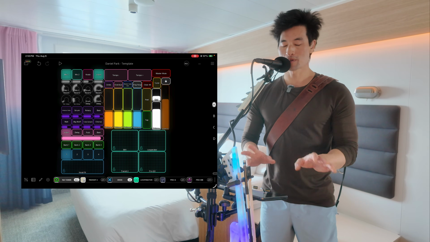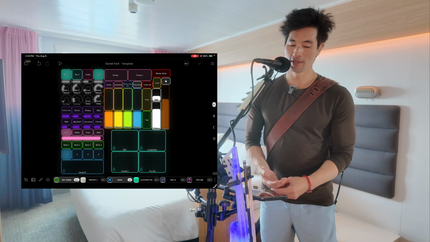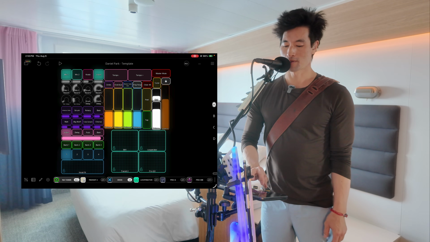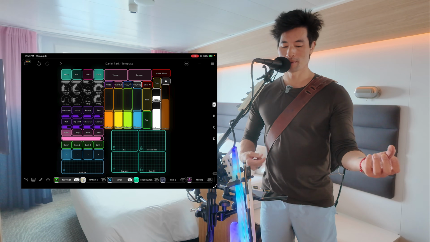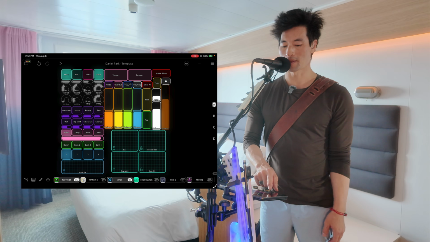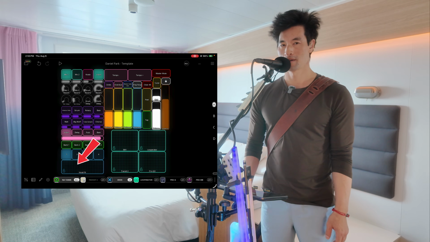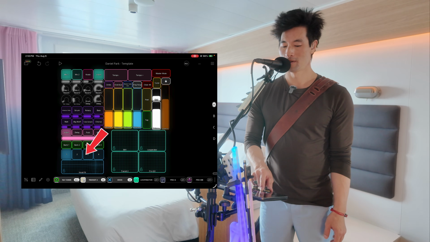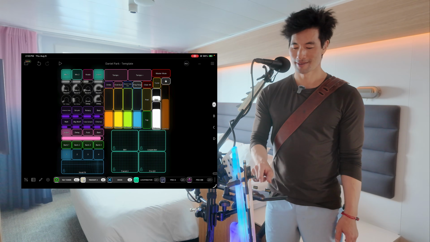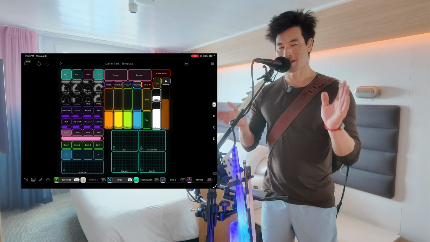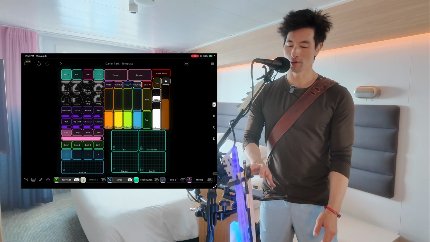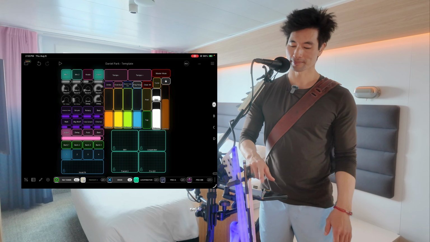I've just been starting to experiment with this, and I really like this idea. So check this out. While I'm performing, if I wanted to do something like this. So there's a ping pong vocal effect from the left to right.